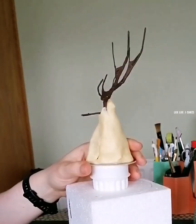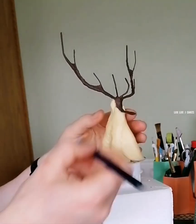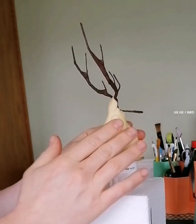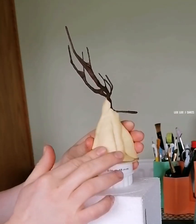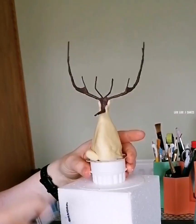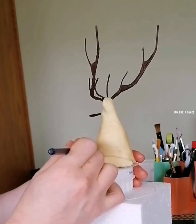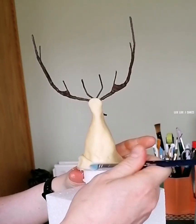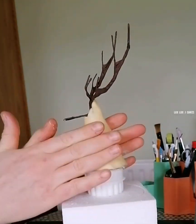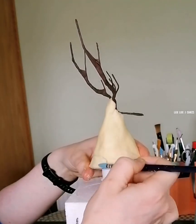And as well, keep in mind that if your cake topper is white, including the antlers, then obviously your wires and the floral tape should be white, because you will see later on when I added modeling chocolate on the antlers, you sort of can see the brown floral tape being seen through. In my case, I was using brown floral tape because my antler is supposed to be brown.